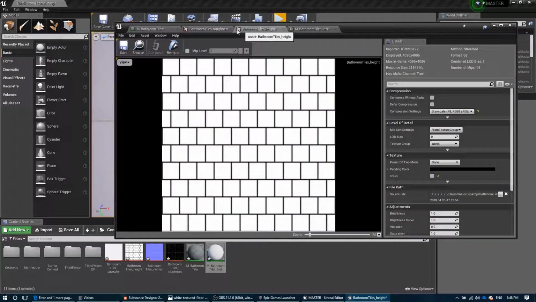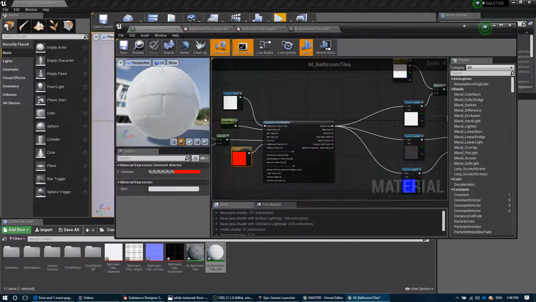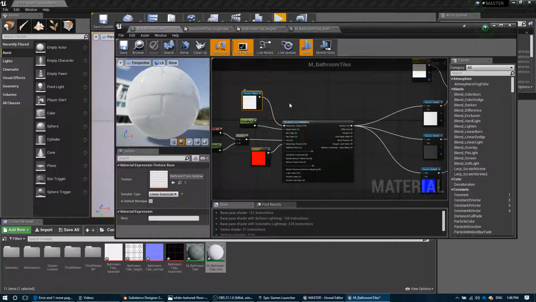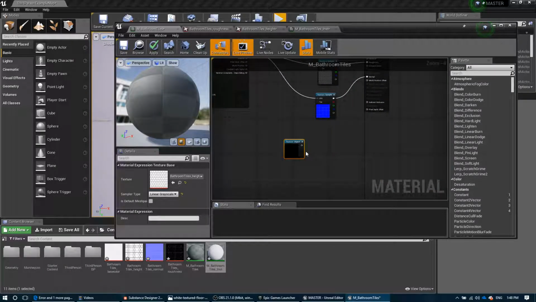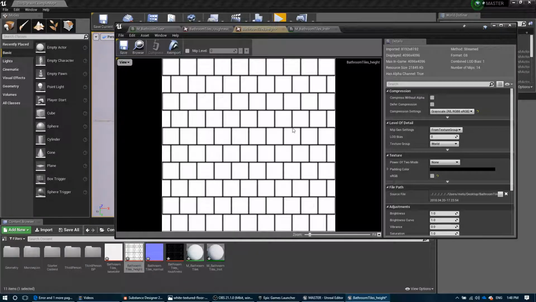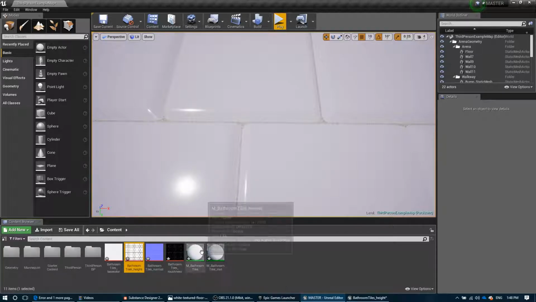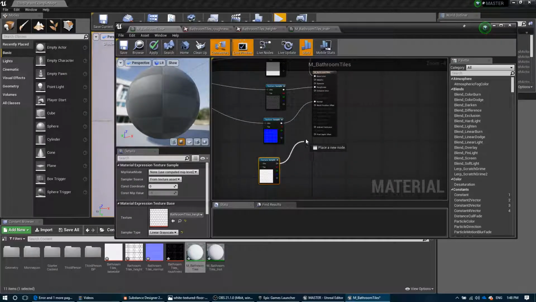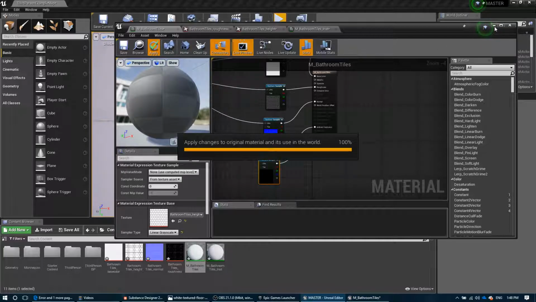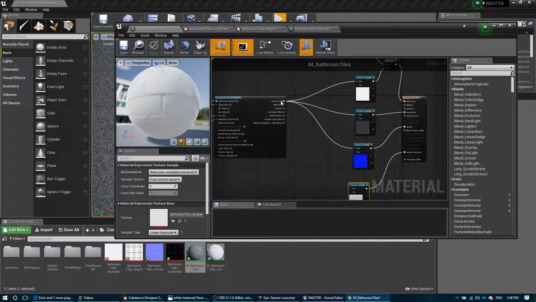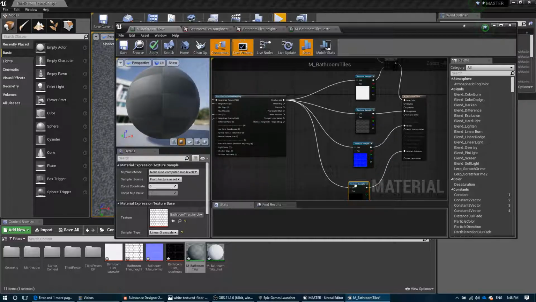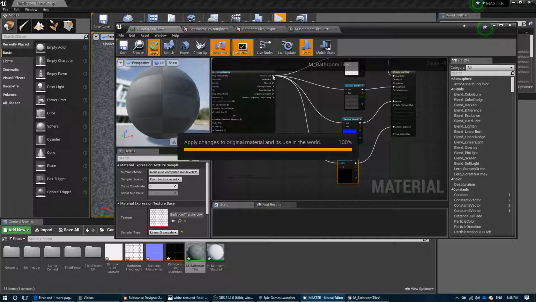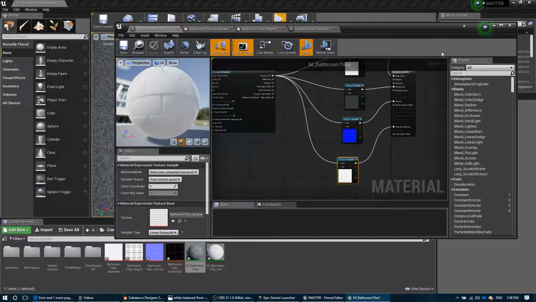The cool thing, guys, is that you can use this method as well. I can use this map because technically this height map will work very well for an AO map. If you look at this height map, the natural shadows would go in between. So if I grab this map, open this up, convert it back to a texture sample, I can plug this into our ambient occlusion. If I hit apply, I have to make sure I run my UVs onto the AO as well. Make sure to always get your UVs plugged in, otherwise they won't line up.